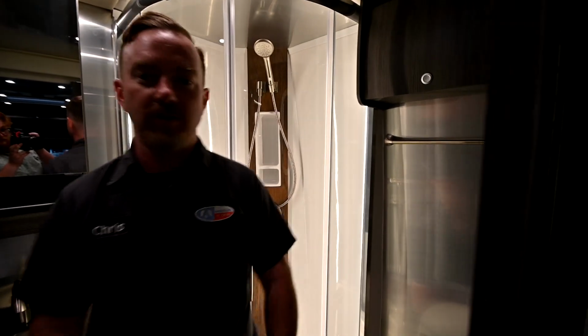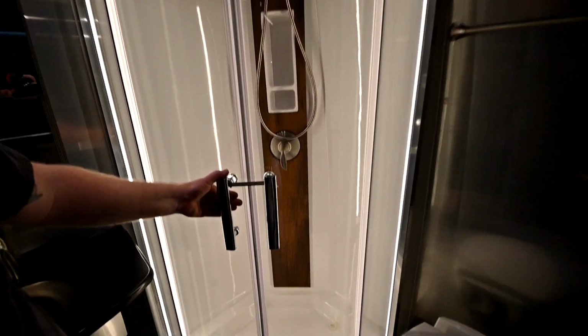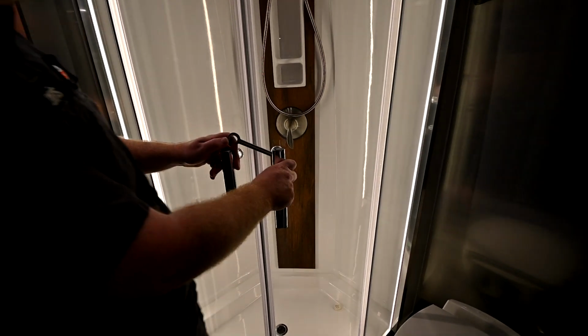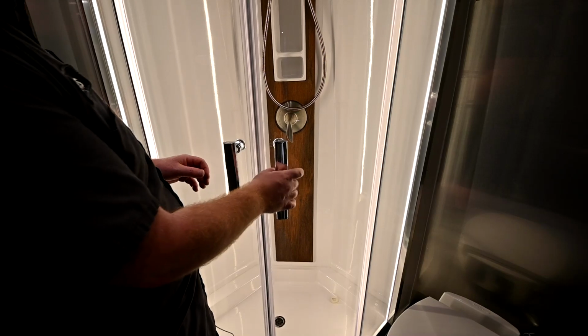One other thing I will mention about the Firefly is that there are several repeater panels throughout the van. We have another one right here by the Murphy bed, and another one in here in the galley, and a final one back in the bathroom.